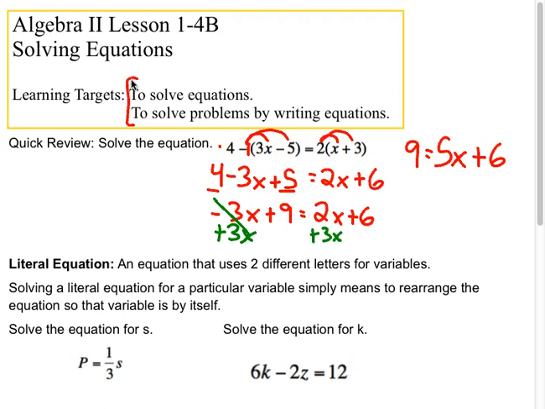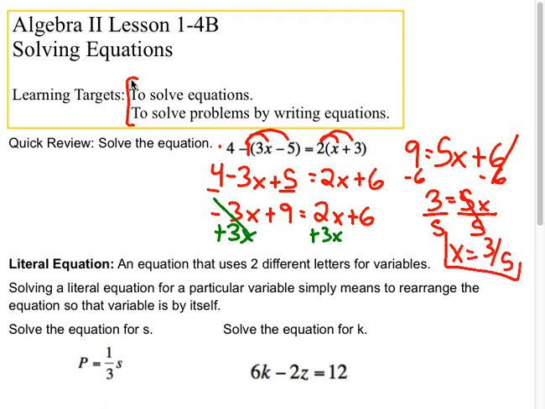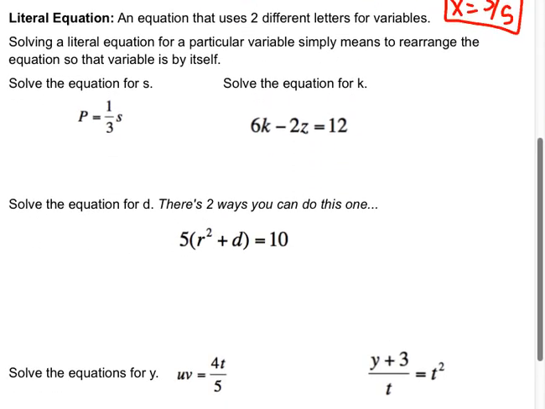Now, let's subtract the 6 off because it's completely disjointed from the x. So subtract 6. We're going to have 3 equals 5x. And now, of course, to get that 5 away, we're going to divide by 5. So x is going to be 3/5. And again, for the sake of the length of the video, I'm not going to do it myself, but remember, you can always go back. You can plug that in, right, to check to make sure that makes sense in the original equation. All right, so that was our previous notes, okay?